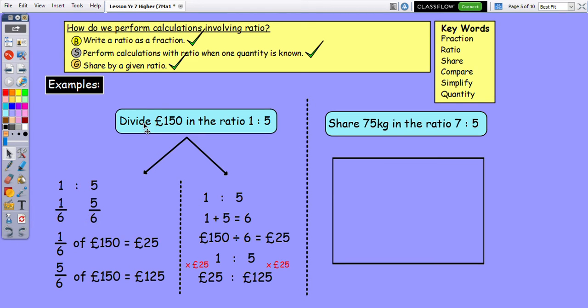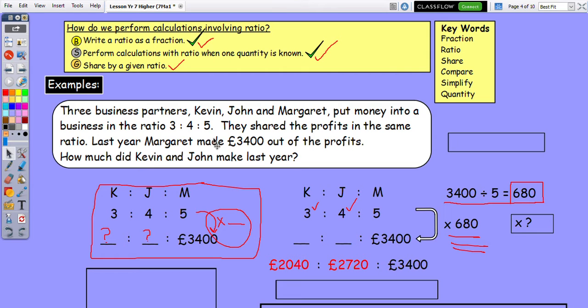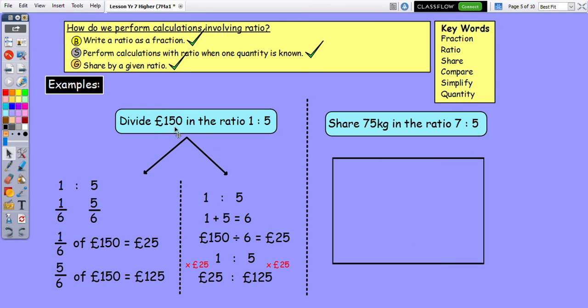Okay? So, a typical question. And you can see it looks very different than this question. Okay? With this question, I knew part of the information. Now, I know all the information, so my job is to divide £150 in the ratio of 1 to 5. Okay, so what I've tried to do is explain this using fractions. First, the ratio of 1 to 5 can be written as 1/6 to 5/6. Okay, we add the ratios, we get 6, so the denominator is 6. This person here, or individual, gets 1 of those sixths. This person gets 5/6. Okay, so this question here is actually asking us to find a sixth of 150 and 5/6 of 150.